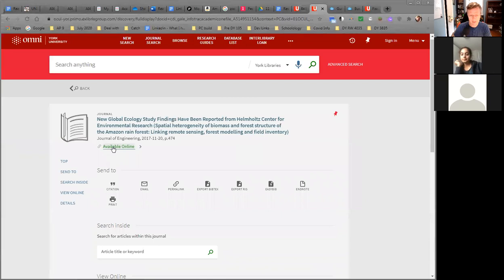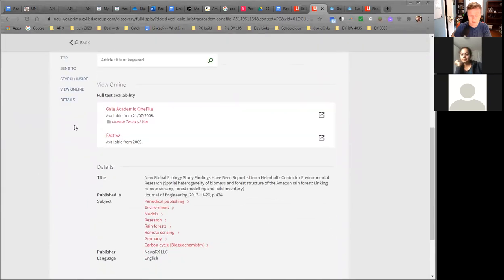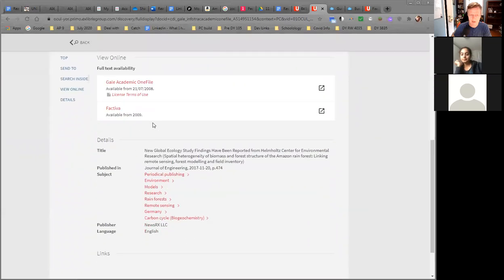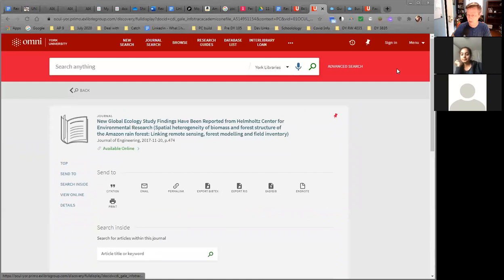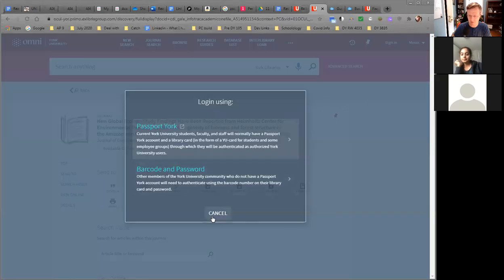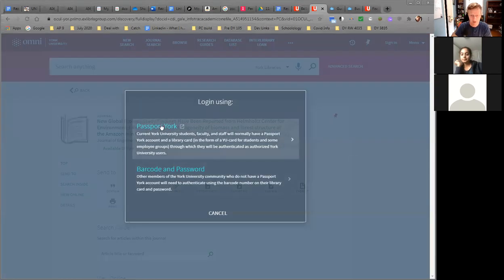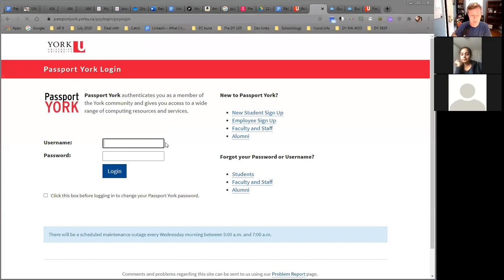So now what do we got here? We got stuff available online, licensed for use. Now, if I click on this, is it going to let me in? No, hold on. I probably got to log in. Okay, yeah, here's where we're going. Up until this point I've been in the open library, where anybody on Google can search. Now I actually want to take a look at this thing. It's saying, don't forget to sign in, because you only get to read this stuff if you're part of York. So here you use Passport York to sign in, and it takes you back to this page, right?